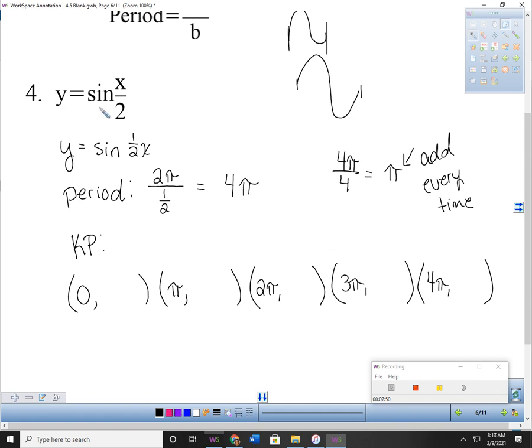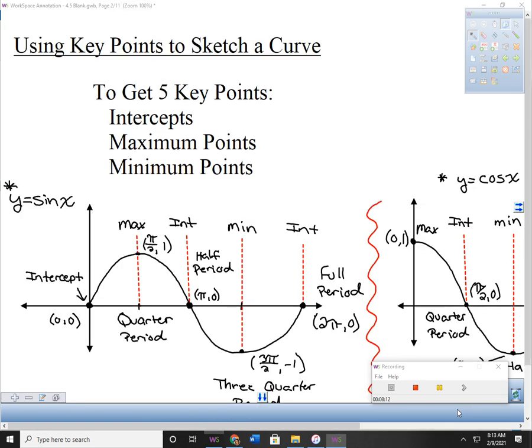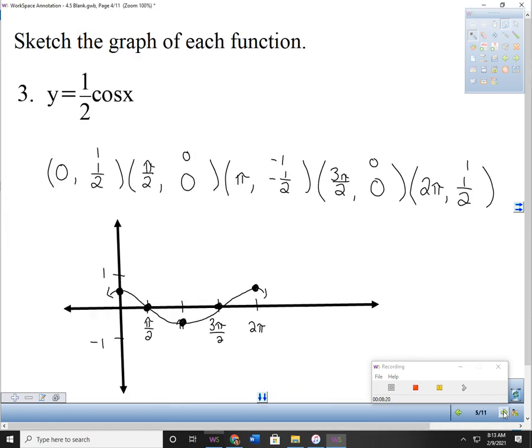So with sine, I normally start at 0. I go up to 1, drop back to 0, down to -1, and then I end at 0. And this is what I'm referring to. I'm referring to that very first 0, 1, 0, -1, 0, right? That's my basic one before I change anything.